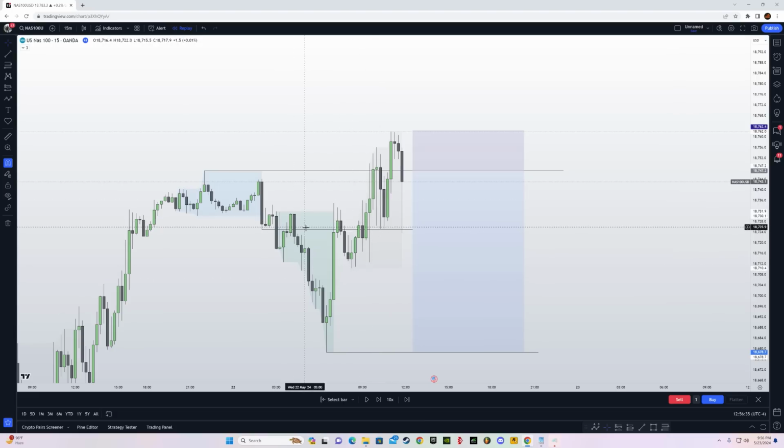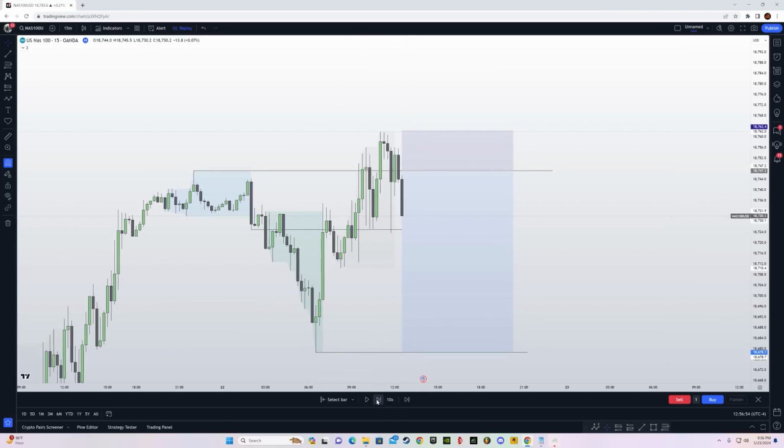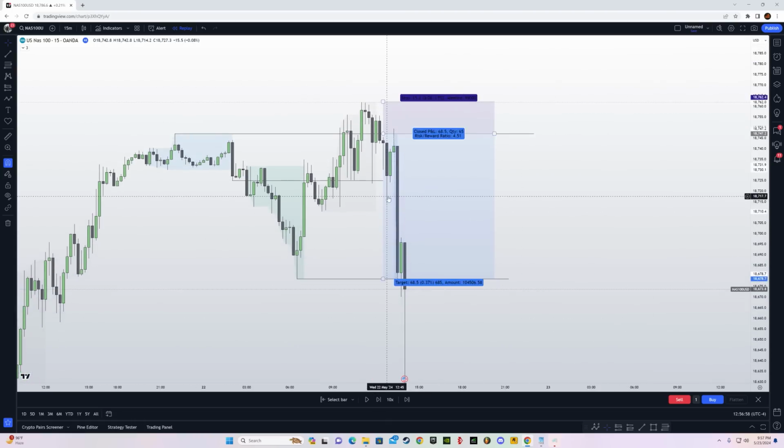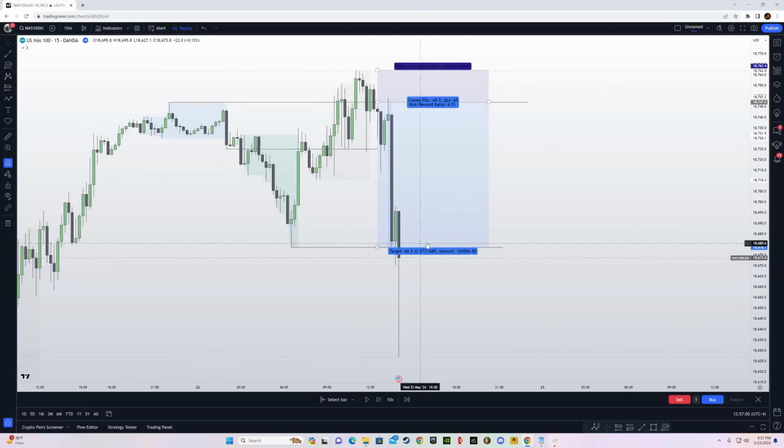Okay, so what exactly happened? We took out the Asian low that set the bias for a later New York session and the PM session, right? And we saw a double sweep over here because we didn't have a market structure. So now our entry will be on the retest. We got our entry, and you're gonna see that price delivered beautifully to this level during the PM session.